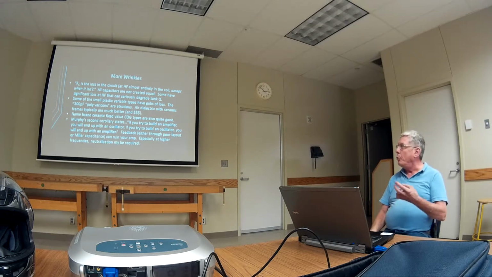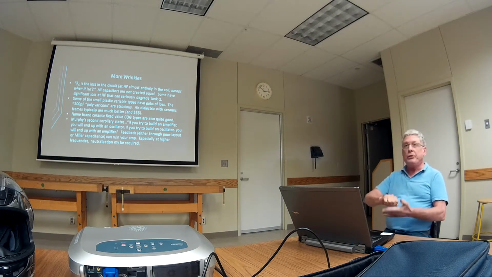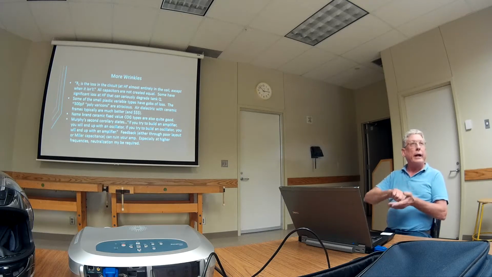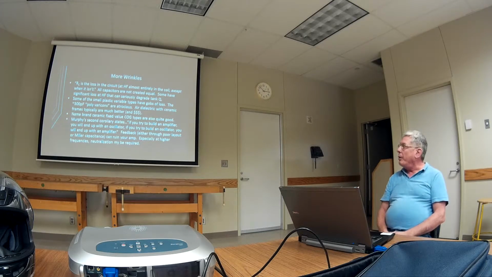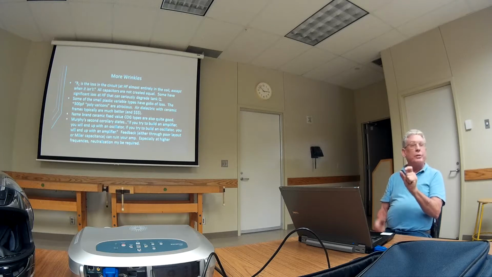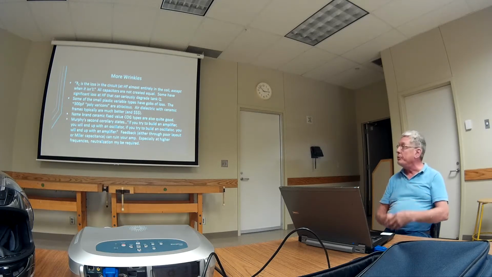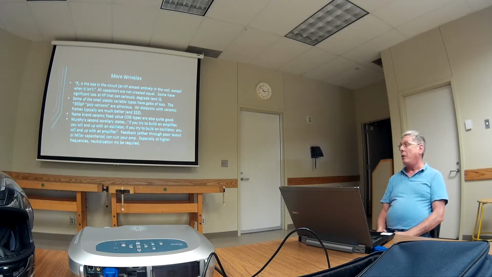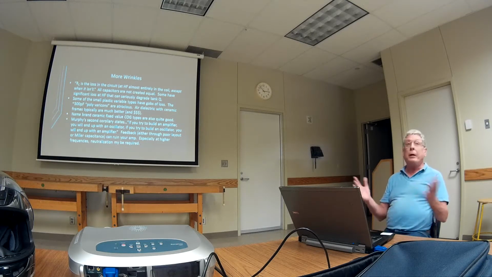and some of them are blue, red, yellow, different indicators for their value. Some of those have a lot of loss, especially if you tweak them a lot. And I tend to do that because I'm always trying to look at things and change things. You can really end up with a lossy component. Those varicons or polyvaricons that you used to see in AM radios, that now are in a lot of these little tiny tuners, typically they are atrocious. They got a lot of loss. Now some are better than others. And sometimes you don't care.